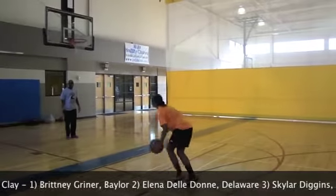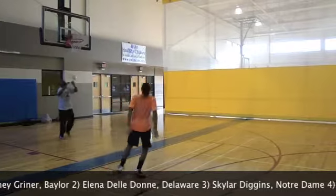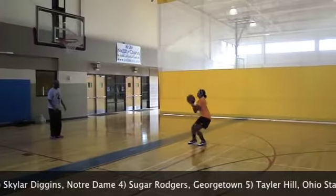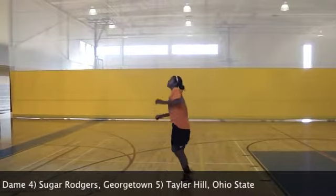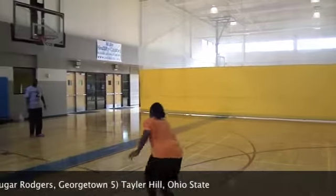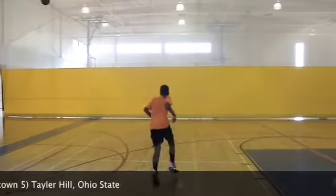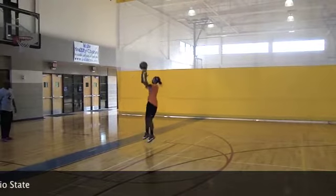Sticking to the footwork and ball skill thing, as you can see it right there — pick that thing up and still get it out in pocket. We talked a lot about the ability to create off of the bounce just with a simple counter. We didn't get into ball screens and some of those more advanced reads, but just being able to one-pat, change your direction, and then take one more bounce off the change, score the basketball. You see her get her feet underneath her and be able to knock down the shot consistently. And at that age, talking about kids that are 14 years old, doing that is a real skill.